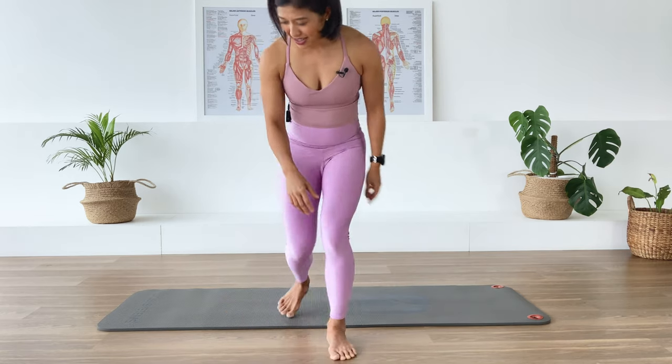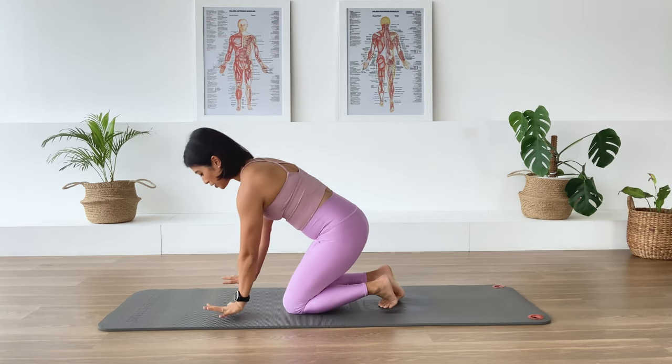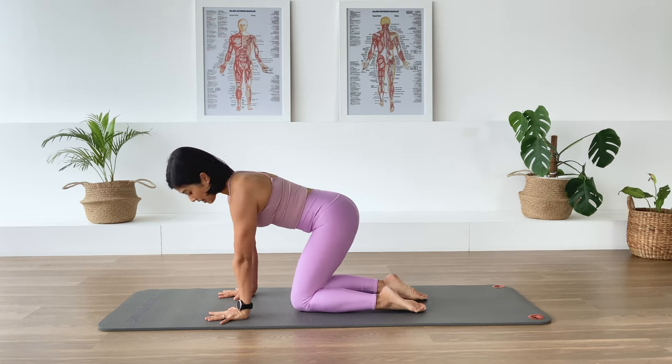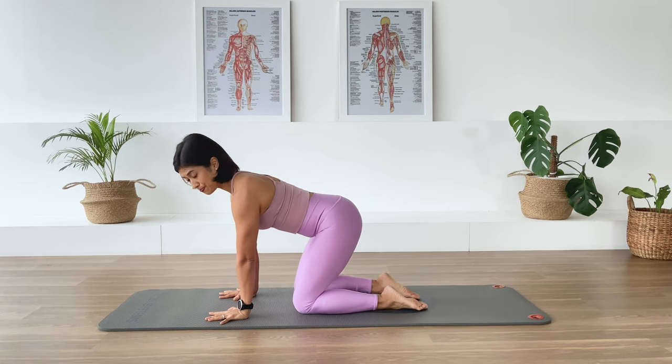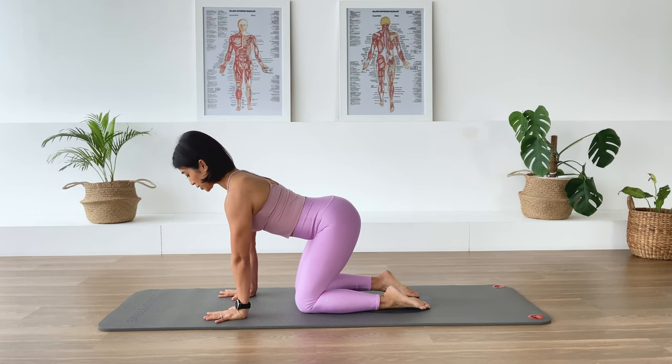So we're going to start the class on a modified quadruped. Align your wrist and your shoulder in vertical alignment and the knee slightly more forward than the pelvis. Find your longest neutral spine.